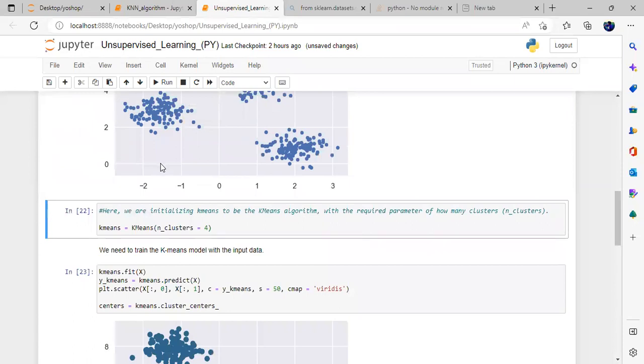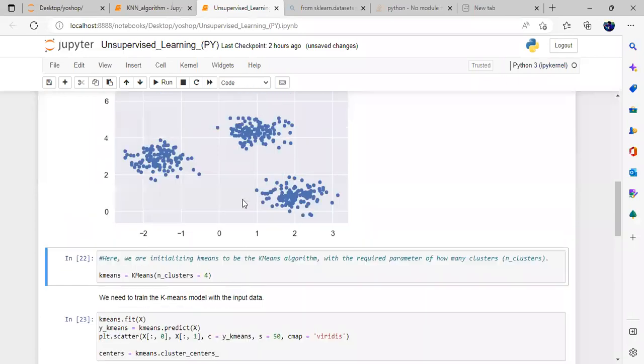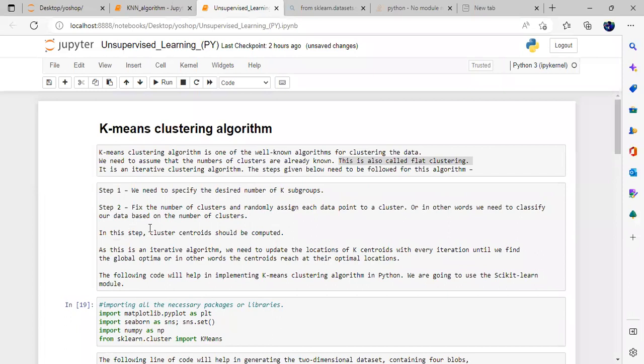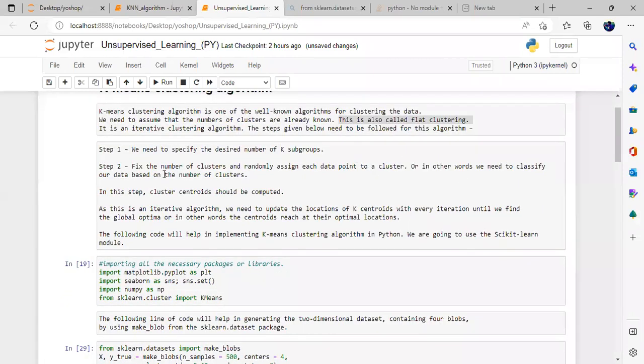Then the next is, as I say, here we are initializing k-means to be the k-means algorithm with the required parameters of how many clusters.